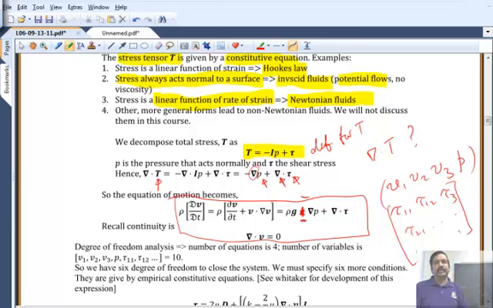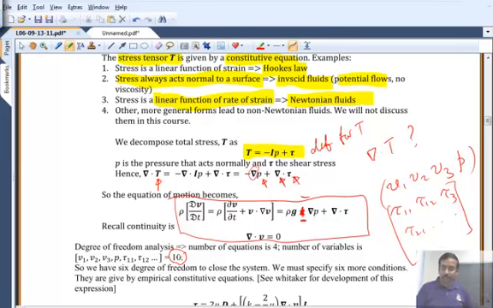What does symmetric mean? Tau 12 is the same as tau 21, right? So there must be 6 independent variables in the shear stress tensor: 3 on the diagonal and 3 on the lower side, but the upper side is the same as the lower side. Okay, so we will have 6 components from the shear stress, 3 components of the velocity and pressure. So a total of 10 variables we have in those 4 equations.